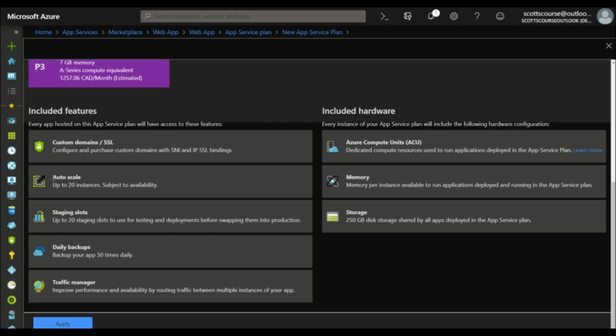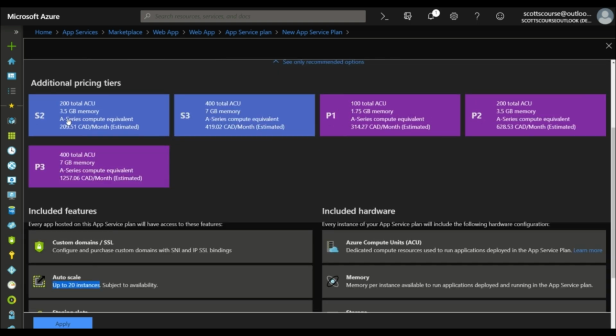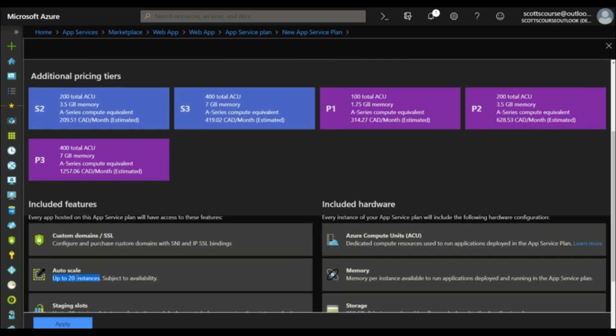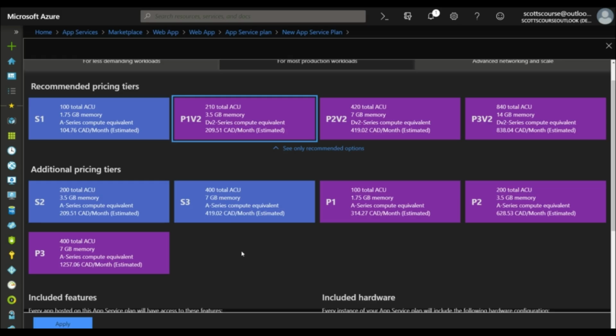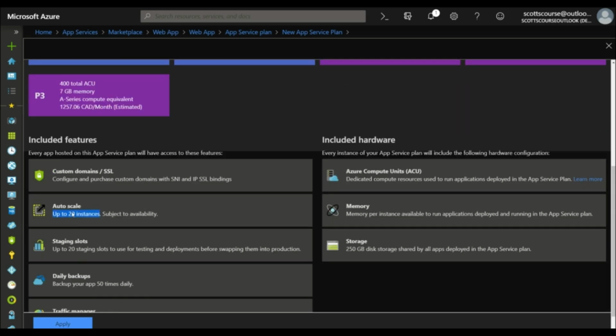Do keep in mind that for every time you scale an instance, you are basically adding to the cost. So although this could be $200 a month on the S2 plan, if you have 2 instances of that, that would be $400 a month. So there's a pricing caveat that they don't really call out here. But basically, web apps have these types of plans, and the difference between standard and premium has to do with the amount of instances and staging slots and backups.